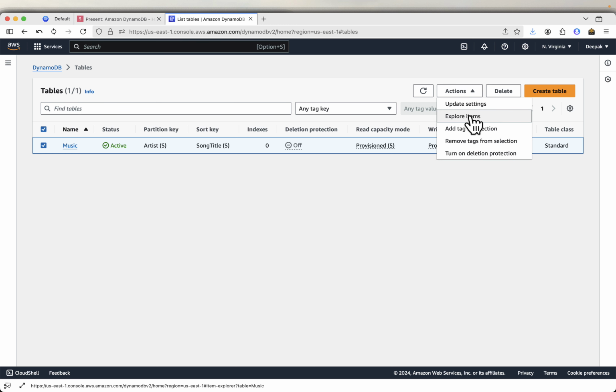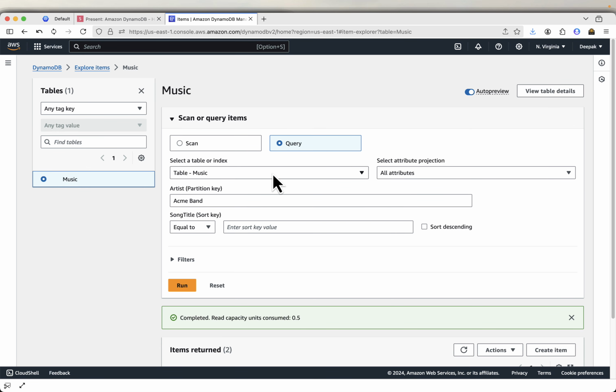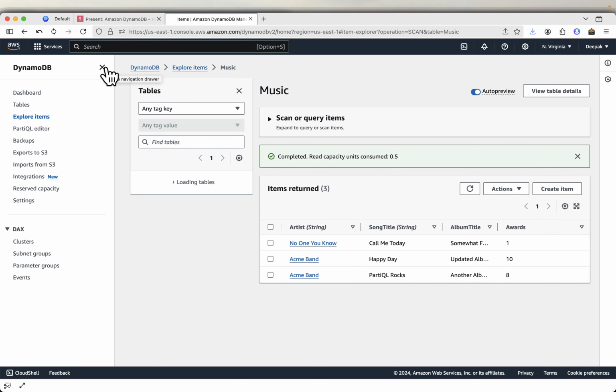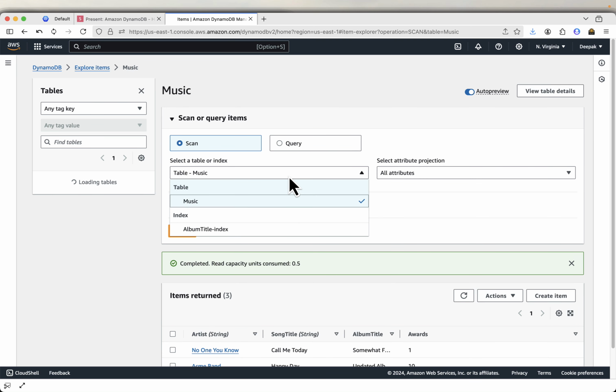Actions, explore items, and here, I just have to refresh the browser window and I can see my index.